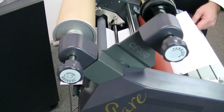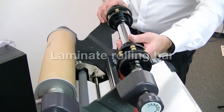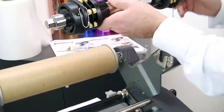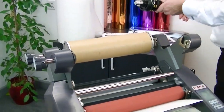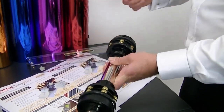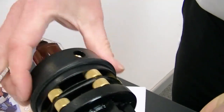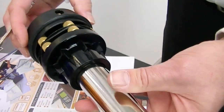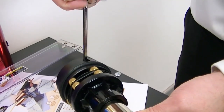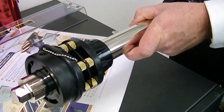Now you can load your roll of laminate. Remove the rolling bar at an angle like this. The laminate input roller has 2 core holders, the position of which are adjusted using an Allen key, and they can be slid up and down the bar. When you have them where you want them, simply tighten them. The same can be done for the other side.